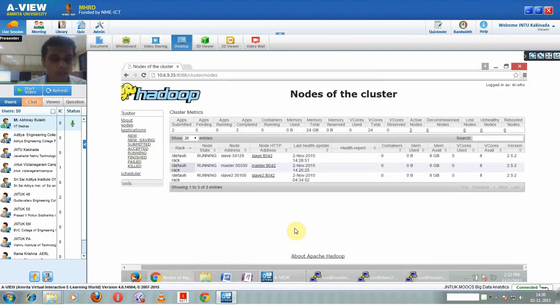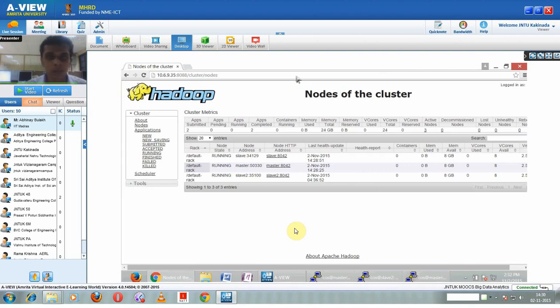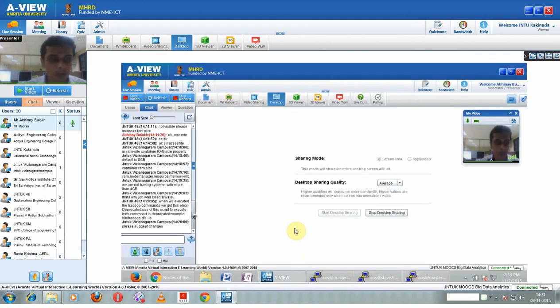We just demonstrated how it works in distributed mode, because last time it was running on a single node. There was some issue with the configuration. So using this web UI, you can check whether it is running on multiple nodes. It shows how much memory of each node is being used, and you can check the distribution of the job here. Does anybody have any questions regarding the demo? Please reply on the chat.